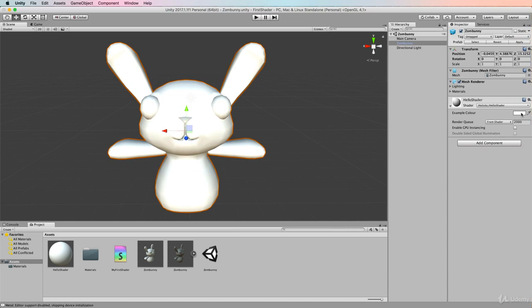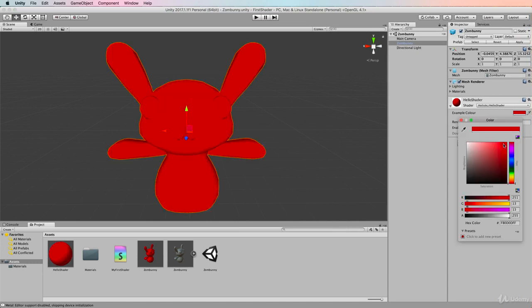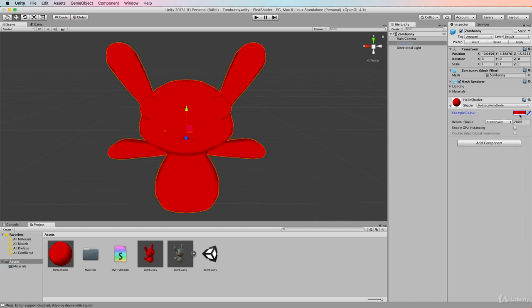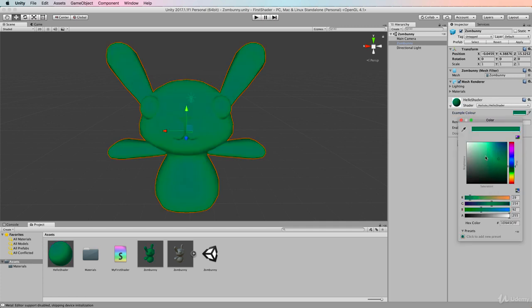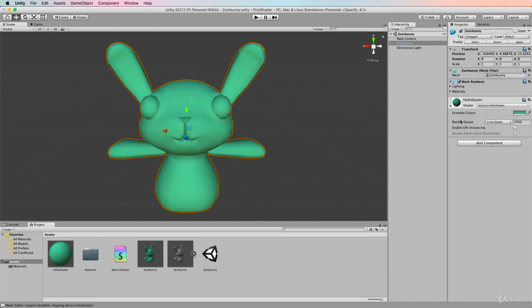And from here, you can change it to, let's say, red, and you'll see that it affects the bunny because what it's doing is it's setting the albedo color, which is essentially the base color, the diffuse color of the bunny itself. And so that's made it the nice red. And then you can set it to whatever color you like, and you can see that it will change. These other values here that come up inside the material, we'll look at those further down the track when they become relevant to us. But for now, this is the example color.